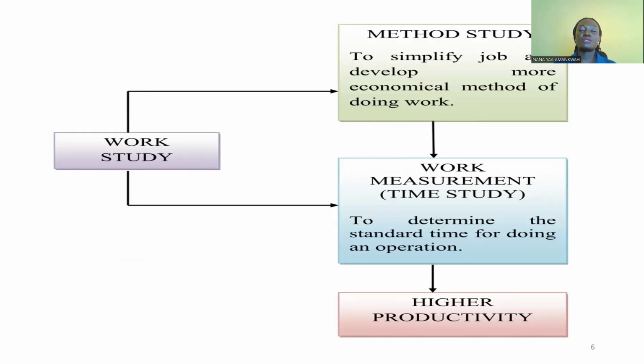Great. So now when we talk about the two components, method study is simply where you want to simplify the job and develop more economical methods of doing work. So at every point in time, you're looking at the way work is done. How can we simplify? There are certain people that when they are working, they look for the harder and more difficult ways, but in method study you are saying that you need to find simple, smart ways of doing the work as much as possible, and it also has to be economical.